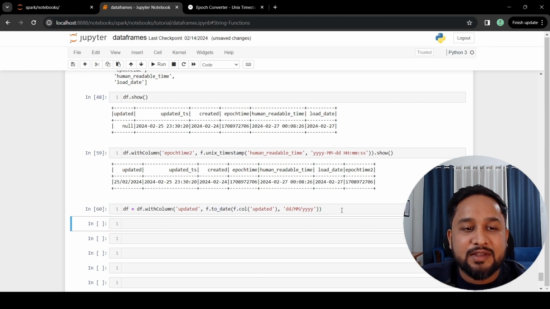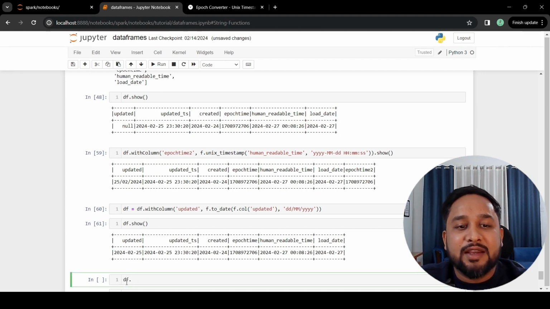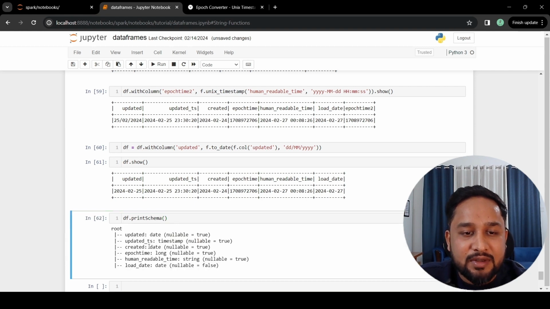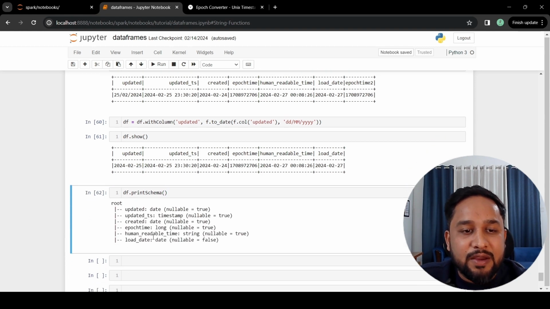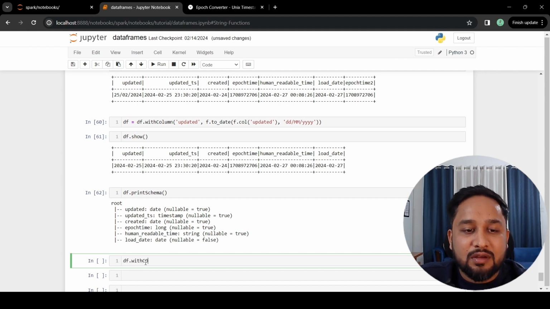Once we run this and do a df.show, you can see that the date is now updated into the proper format. So we have the columns created and updated, and we want to apply the datediff function. You can also see over here that the schema, df.printSchema, after we have applied the to_date function, is now date.